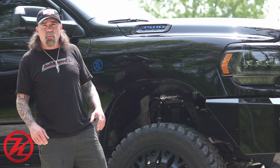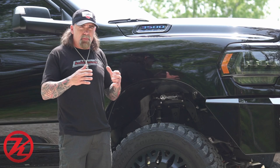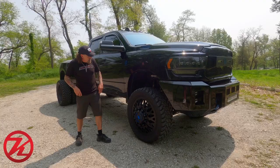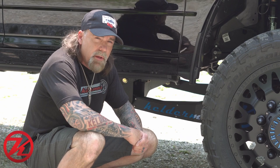We've got our blue custom painted monster hooks that match perfectly with the Circle K logo. For the suspension, we went with our Kelderman 5 to 6 inch kit with our Kelderman tuned shocks, which makes this thing ride fantastic. We spent a lot of time working with Raptor Shocks up in Minnesota to get ourselves a high quality American made shock to give us the best ride quality with the air suspension. We did a matte black powder coat on all the suspension. We've also got our Kelderman radius arms — stronger than the factory ones, they look so much better. No cheese holes like they do from Ram. We've got our backing plate and the Circle K logo in the same color blue as the theme of this truck.